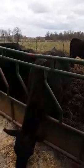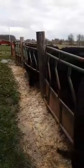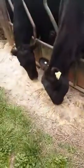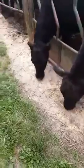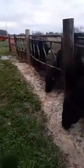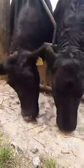And there's our girls having an afternoon snack. It's almost gone. The littler ones are the ones that are giving up and heading to the hay. The bigger boss cows are the ones who are staying here to get every last little bit. Sometimes there's a ruckus. Say hi, mamas.